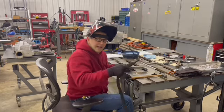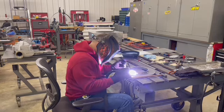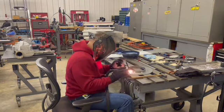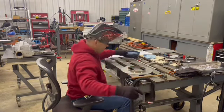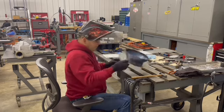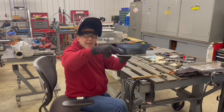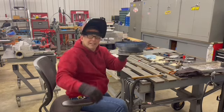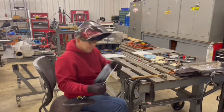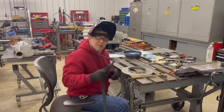A couple more tacks and then I'll just weld this thing all the way around. And that's what we were looking for. We'll put a clamp on that and it'll kind of seal it, because we want to try to reduce the air leakage that we create. All right, I'm just going to weld that up.